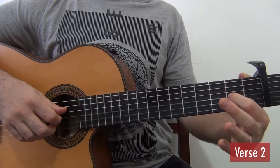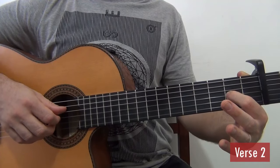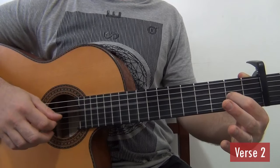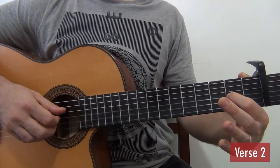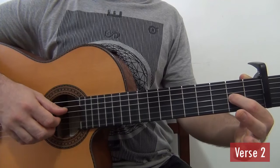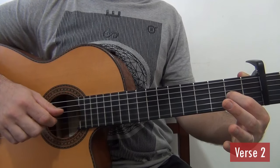My index finger pressing the 3rd string, 2nd fret, and then I play this: 3rd string, 4th, 3rd, 2nd. Again. And to finish, I play 1st, 2nd.